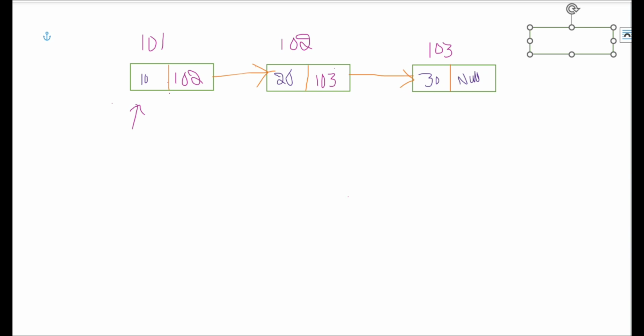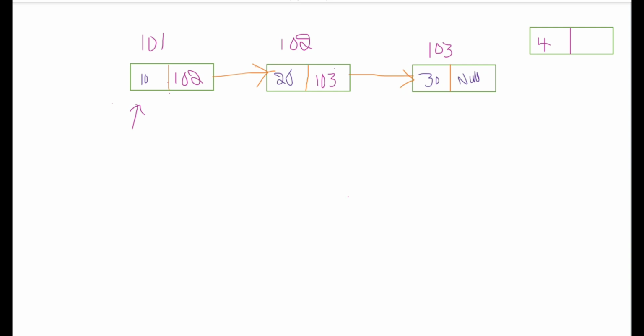This is the singly linked list. I want to create a new node. First, I need to traverse to the end of the linked list. Next, I need to create a node. There are two fields in the new node: one is the data field, another is the link field. I need to fill in 4 in the data field.